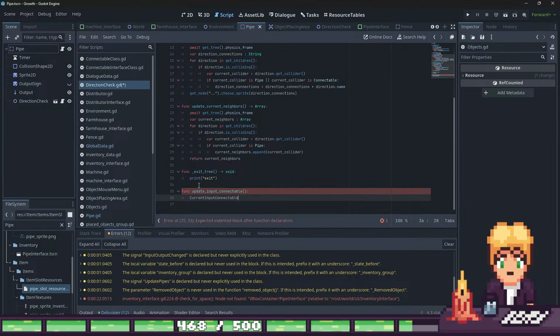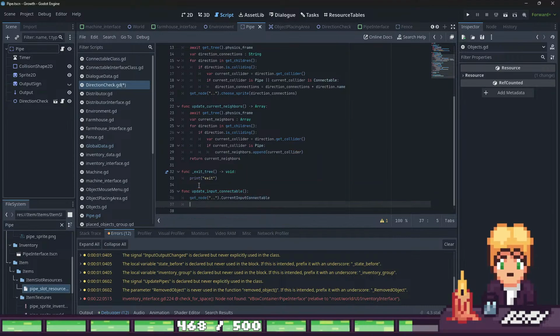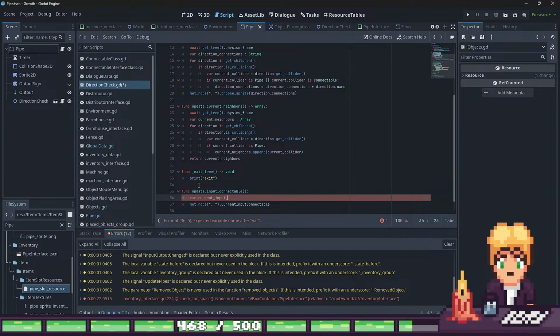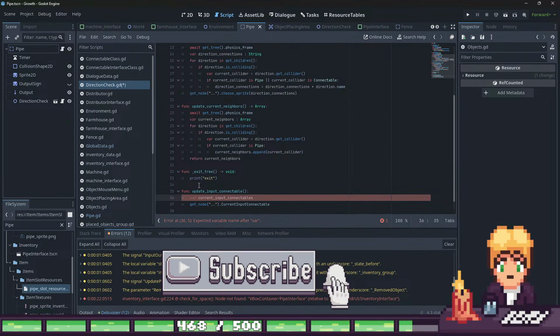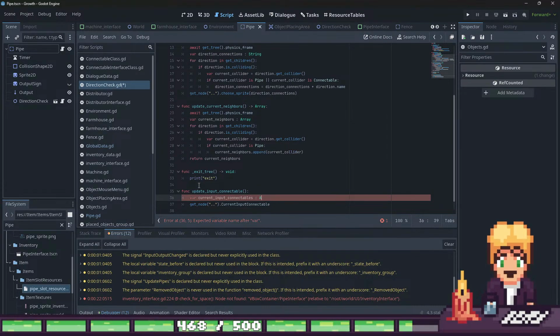And then we say, and to avoid problems with having multiple inputs, we will do variable current input collectibles, array.